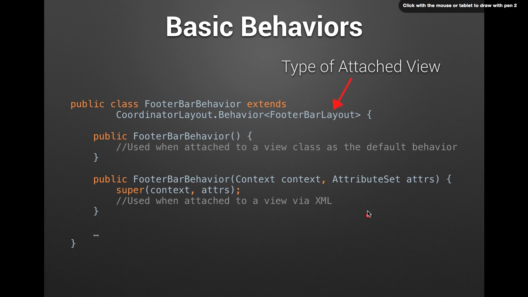Similarly, if you want to attach it in XML using the second method that I showed you, in that case, you need to override the constructor with the attribute set, right? Just like any other custom view constructor if you've done any work with custom views before. And again, same problem. If you forget to add that and then you try to attach your behavior to a view in XML, it's going to crash and you're going to know right away that you have the wrong constructor. Okay? So if you're not even getting past attaching a blank behavior to a view and it's crashing, this is probably why. You forgot to add the right constructor depending on how you were attaching it. Okay. A lot of times these constructors don't actually do anything, although you could use them for initialization. Usually they're just going to be empty and you'll do everything later on in the code.